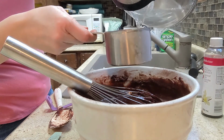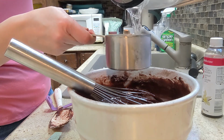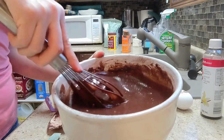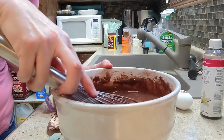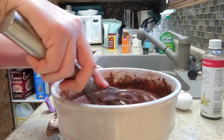1 cup of boiling water. Throw that in there. Okay, and then we're gonna put that in our greased and floured pan and throw it in the oven. It says for about 35 to 40 minutes.